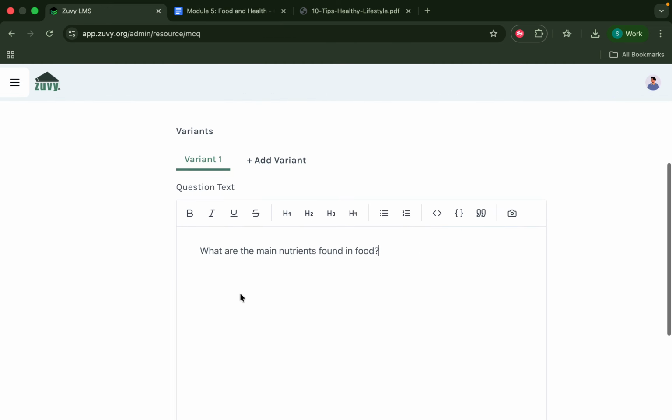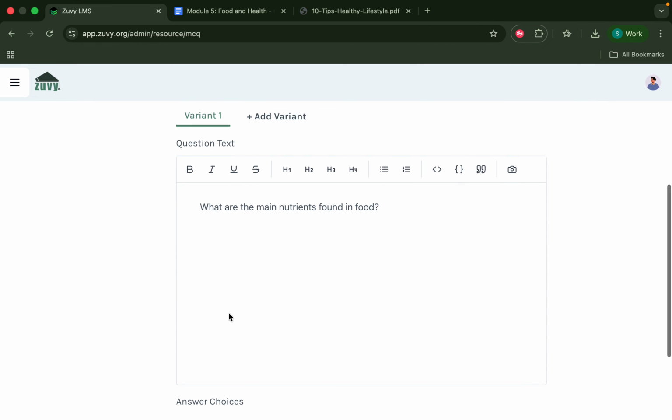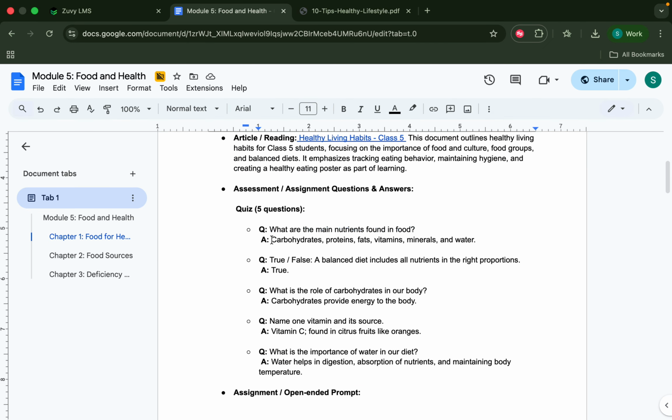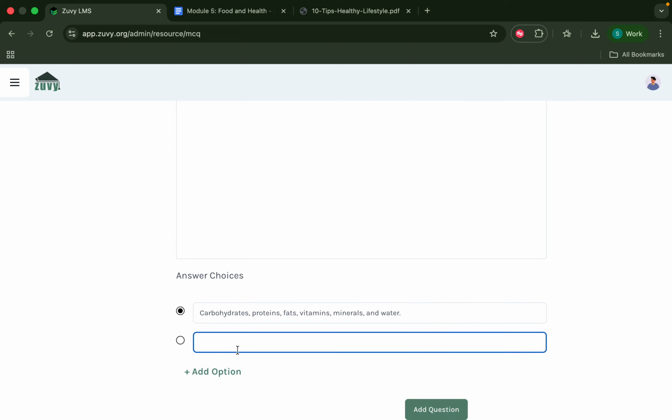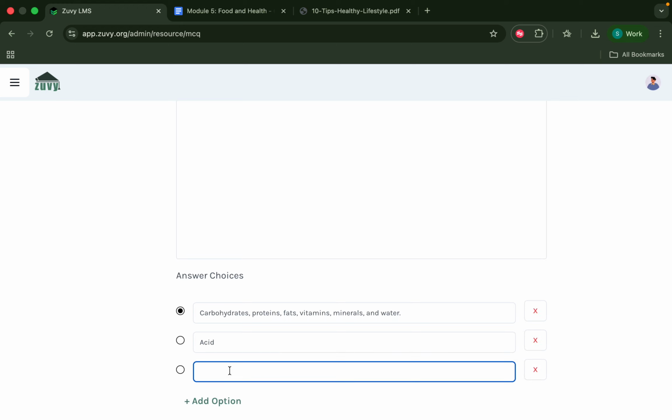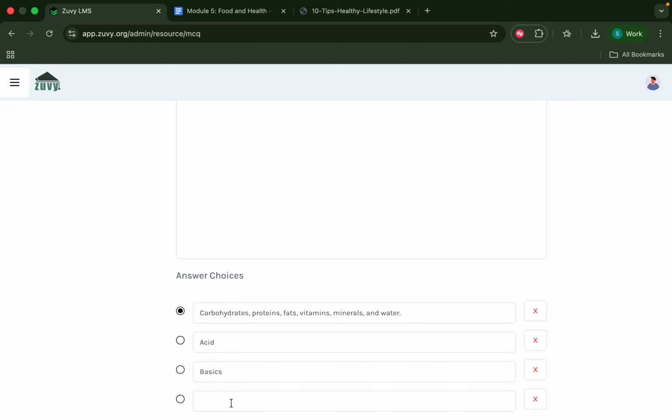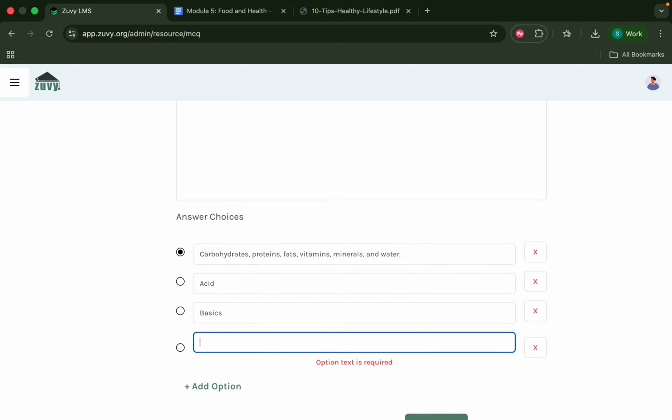I'll copy paste the text. I'll start writing the options. So these are the options. I'll add some other random options, basics. Then select the correct answer.